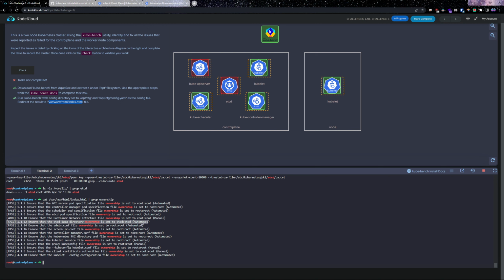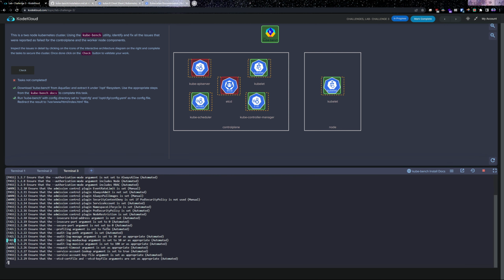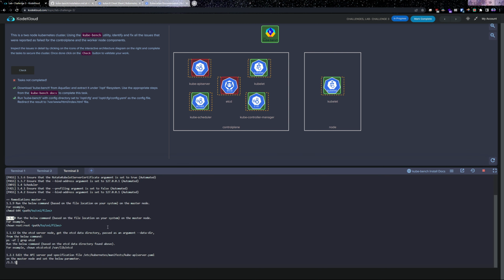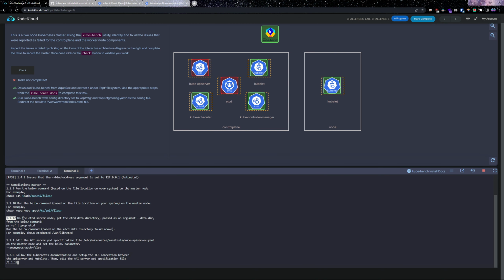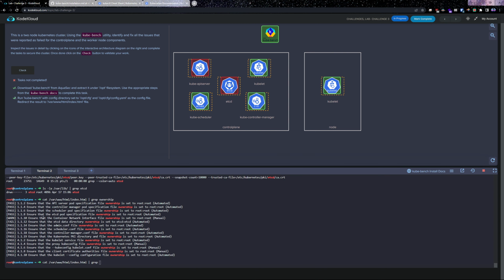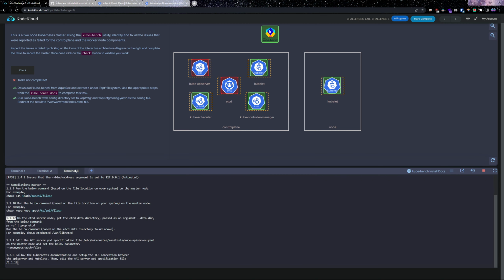So we have a fail at the 1.1.12 check. Either what we could do is this, or we could grab this number.